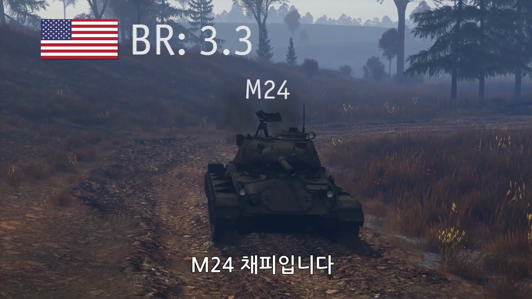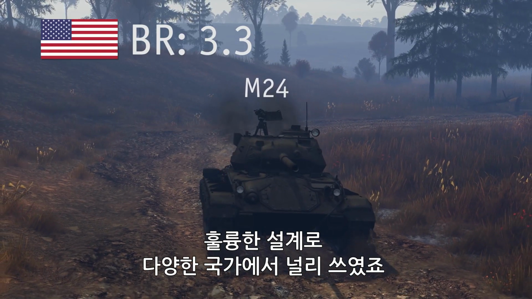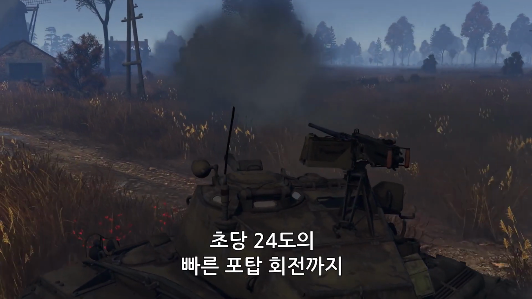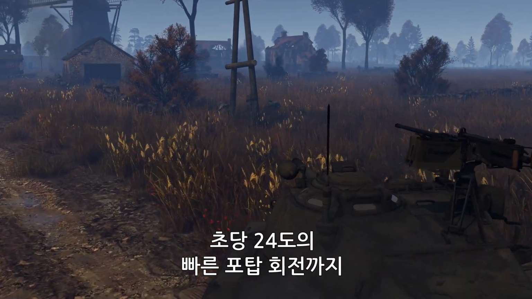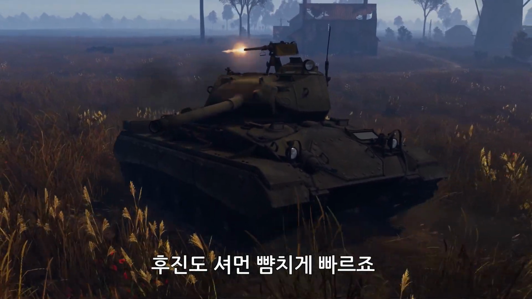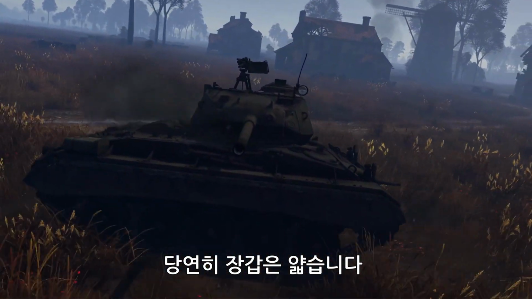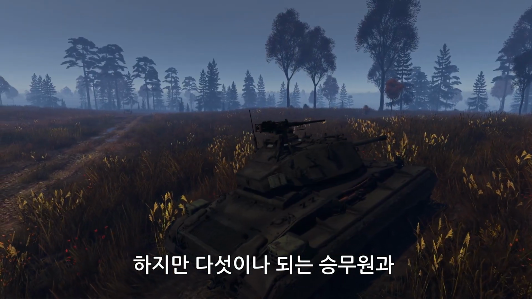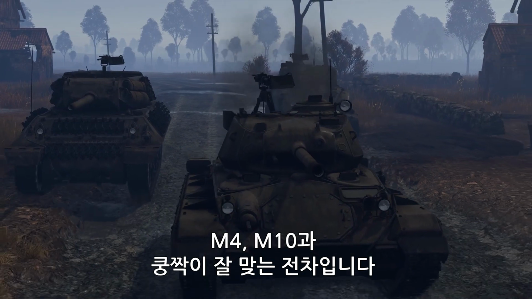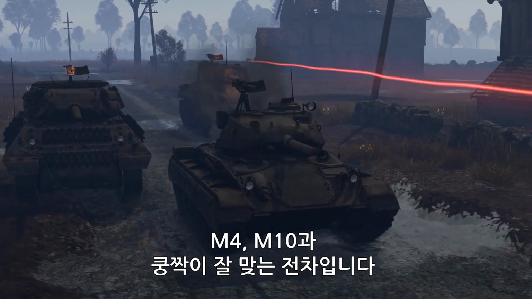The M24 Chaffee, a very successful design that was used by a long list of different armed forces. Its stabilized M6 gun, the very same that is found on a Sherman, is mounted on a turret that has a fast traverse rate of 24 degrees per second. The tank also has excellent mobility and can go in reverse at a speed that every Sherman would kill for. Naturally, it doesn't have much in terms of armor, but a crew of 5 and an ammo rack safely positioned deep inside the hull provide a degree of survivability. All in all, it makes for a really nice setup when combined with the M4 and the M10.